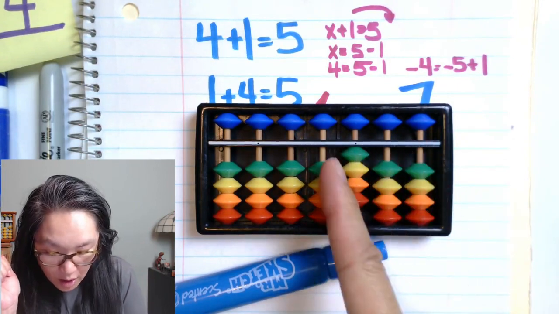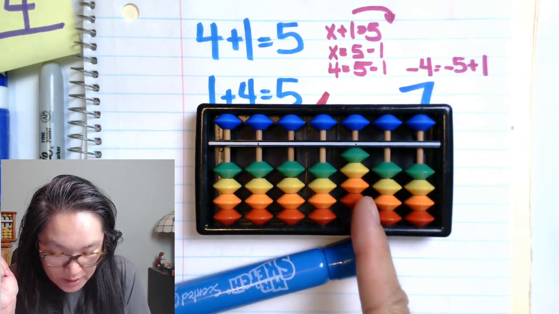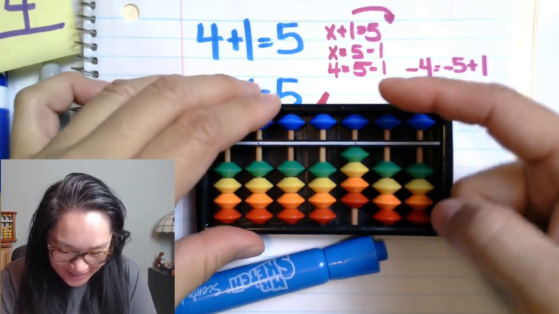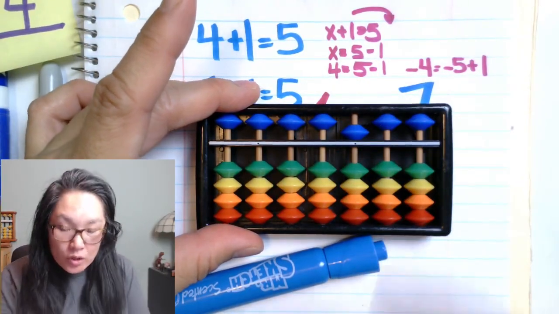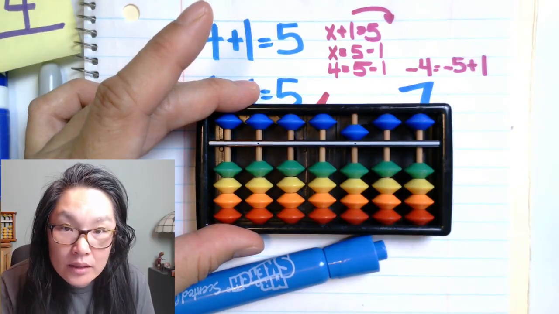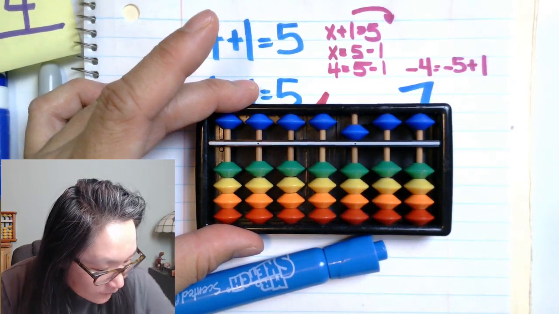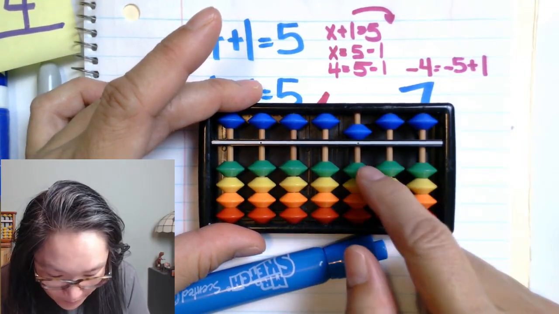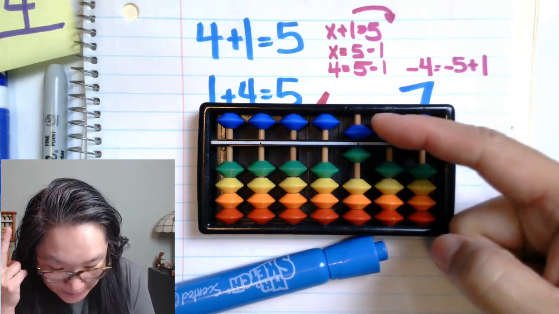So all of these columns are 0. These columns are all 0. This one's the only one that's being tracked, right? Yes, right? So the top bead will always have a value of 5. So when I bring it down, this is touching the horizontal bar. Now we're tracking that this is 5. Because this is 5, we can count higher now. How do we know? Well, remember that this is 1. We know 5 plus 1 is 6. So we can count on.